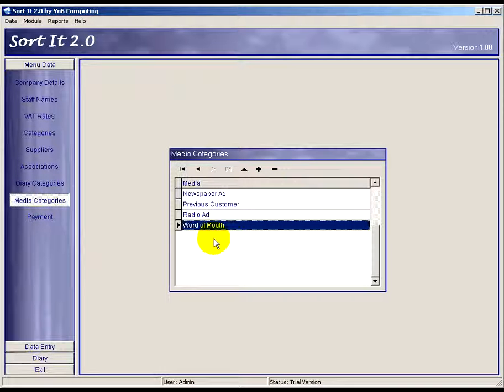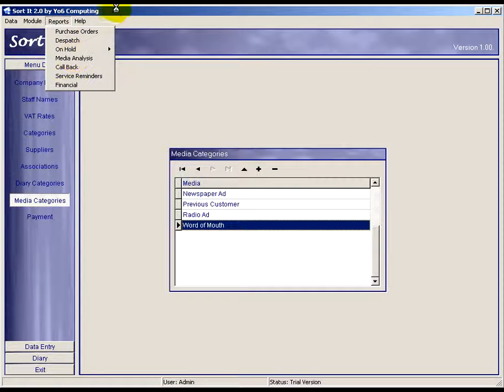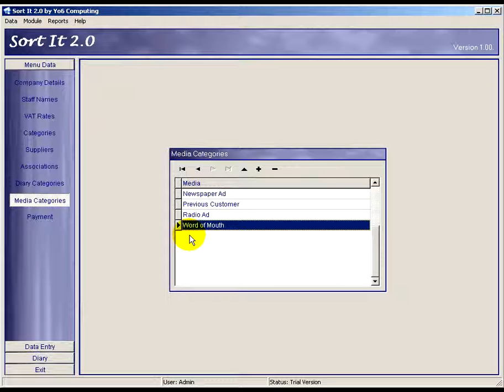Media categories, when you place estimates, this is designed so that you ask your customer how they heard about you, and you can enter all sorts of stuff in here. It depends how thorough you want to get. You could do radio ad on the June 2010, and then there is a report up in here, media analysis, and it'll tell you how many people came from where, and etc, etc. So there's an unlimited amount of stuff you can put in there, and I suggest that because of the media analysis report, once you've put something in there, don't delete it out.